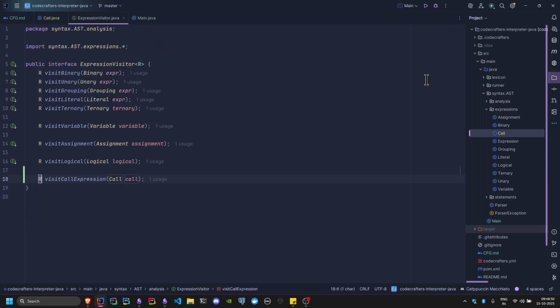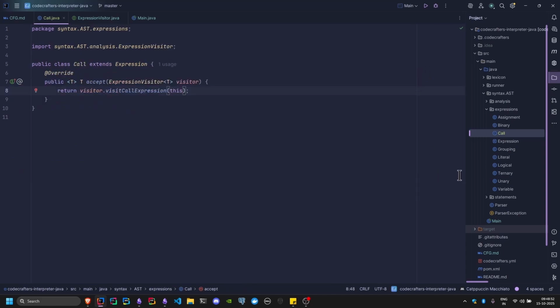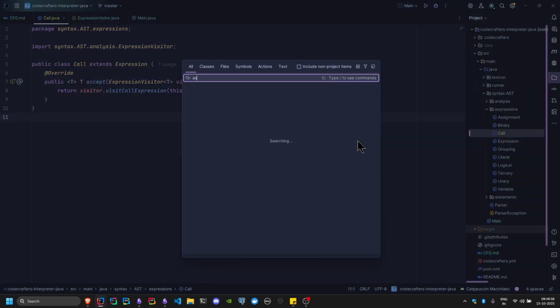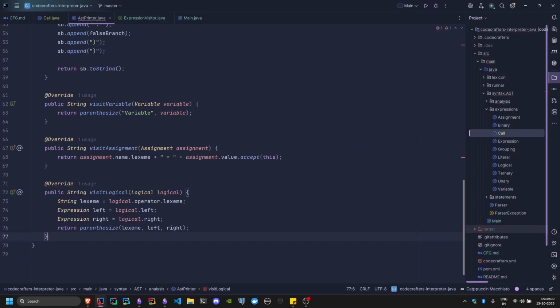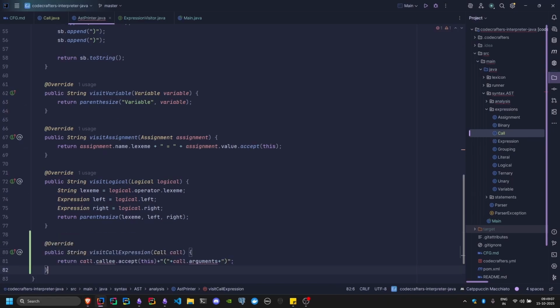Let's create this method. Since we create this method, we should also update the AST printer. I'll just copy the code for the AST printer. It's quite simple. Call.callee. So, it's not there yet. Wait. So we need to implement this method.